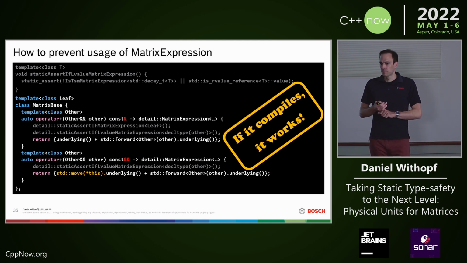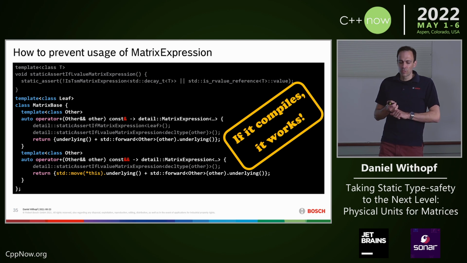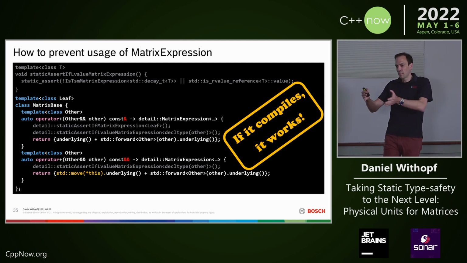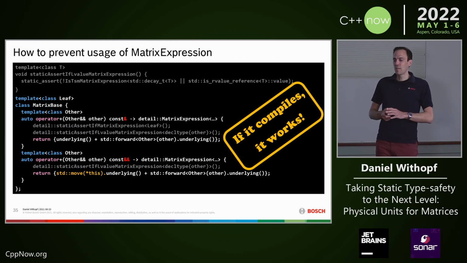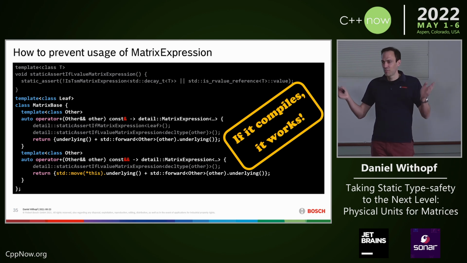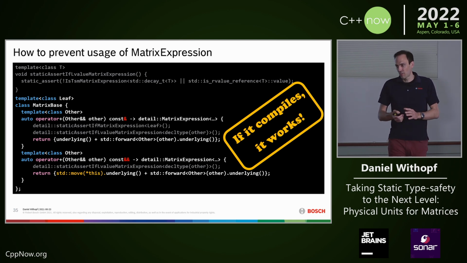That means that Eigen has to do something similar. No, not necessarily, because of the Eigen expressions. The question was whether Eigen has to do something similar. No, because I'm always wrapping the Eigen types inside my library. Of course, I have methods to access the underlying Eigen types, unchecked const matrix and mutable matrix are the names, and then all bets are off. The user can do whatever he likes, and this problem can occur. But as long as you stick with the library interface, this can no longer happen.